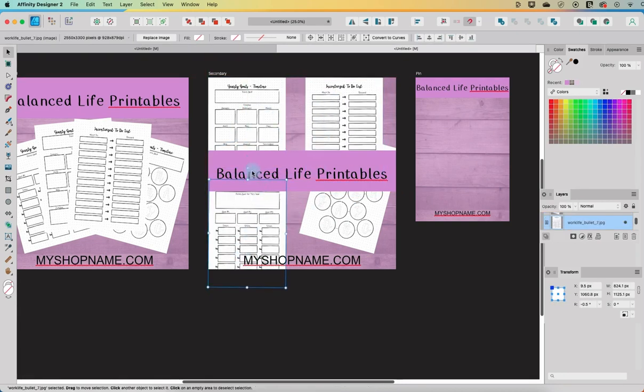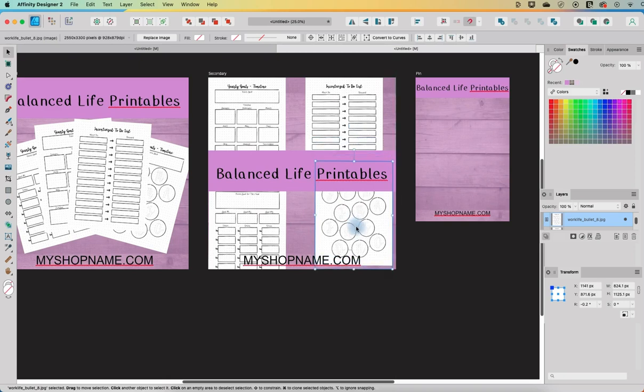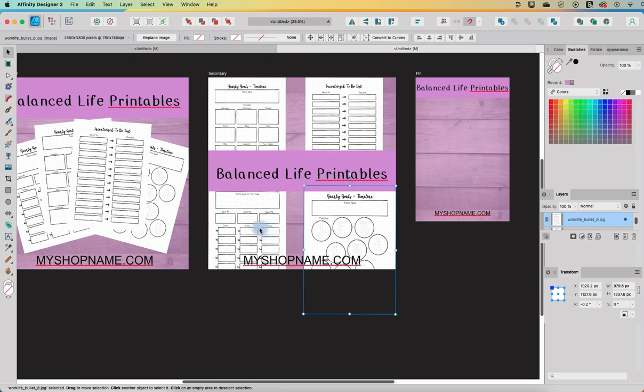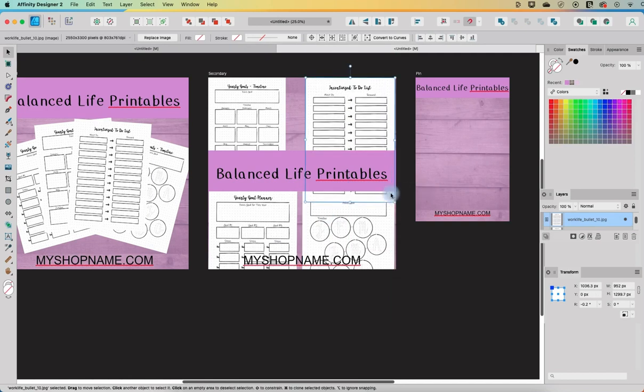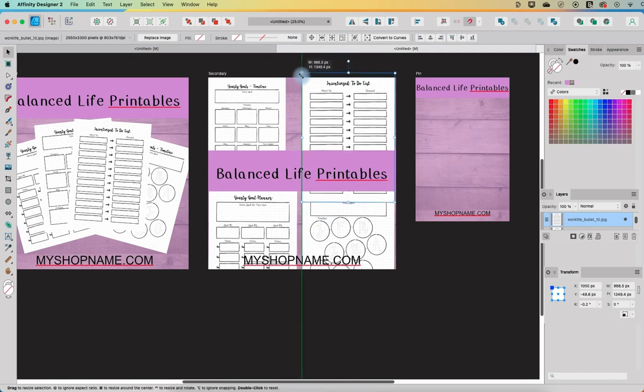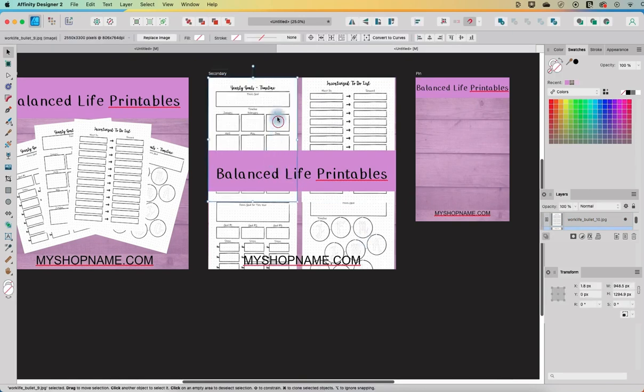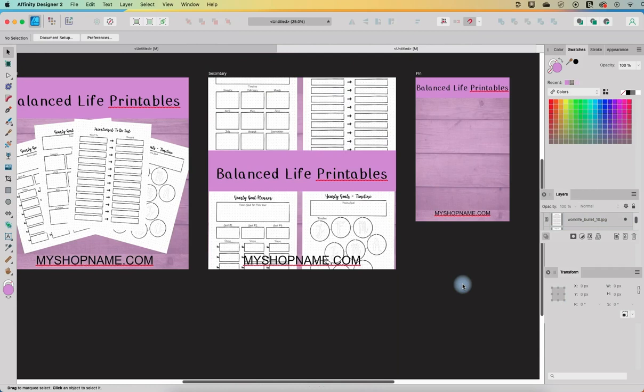So you often see this in Etsy mockups where you have several digital papers where you'll just align them like this. So because these are printables though, we'll just kind of do something like this so that you can see a little bit better image of what you get with this pack. That out of the way. Okay. So now we've got that.